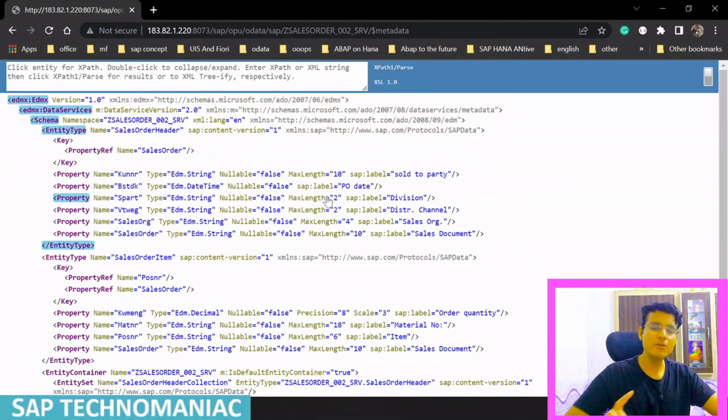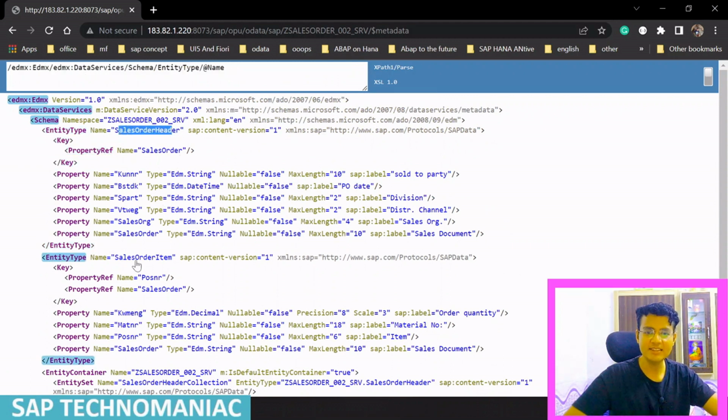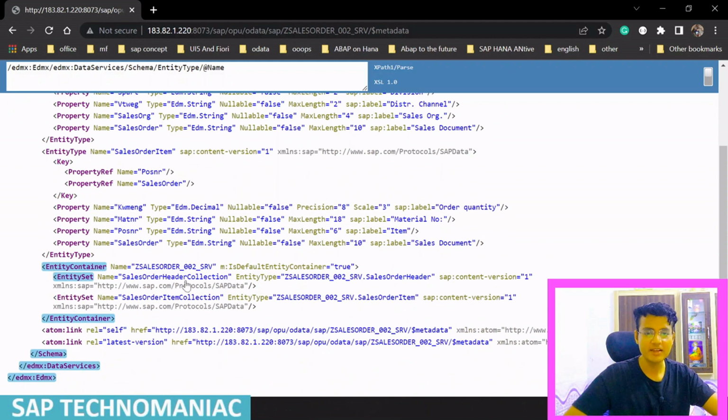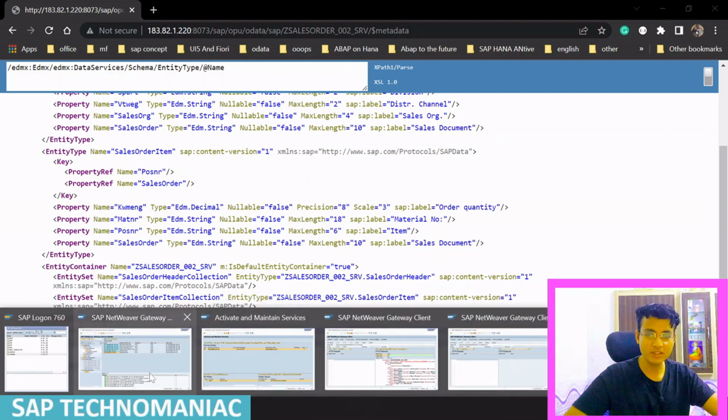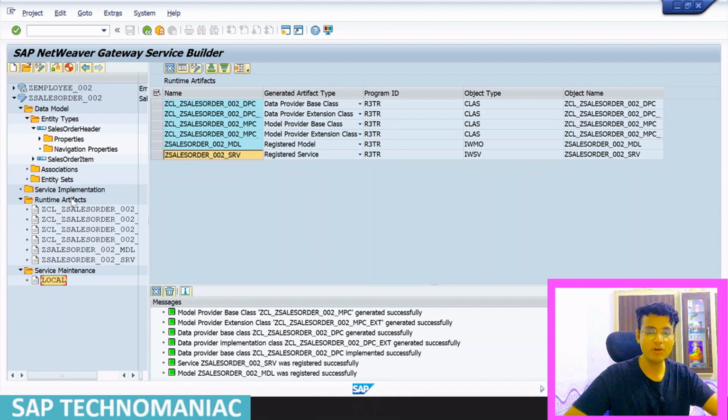In the previous video, we worked with one entity, employee data. In this video, we are working with multiple entities. One is the sales order header, and the second is the sales order item. Let me change this name to sales order header, and the second to sales order item. Okay, they are already changed. The entity type got created, but was the entity set created or not? I think we have to create the entity set. It's not created.